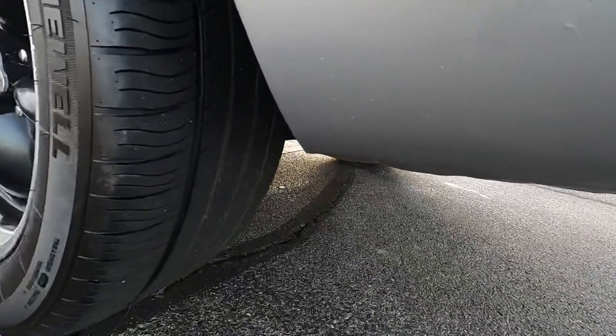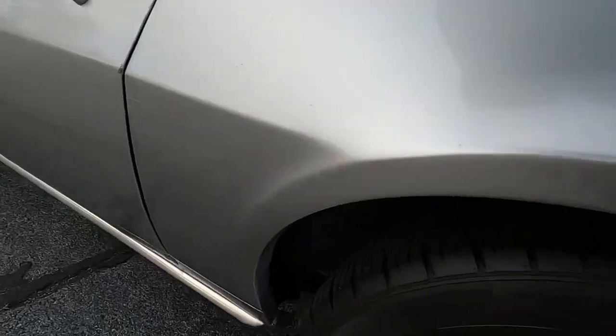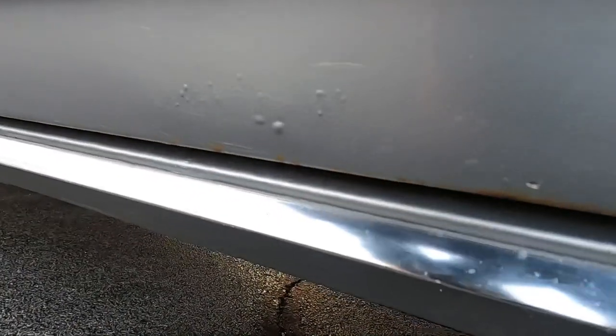Coming down this side. A little scratches there. Tires in great shape. American Racing wheels. Rust at the bottom of the door here. You can see the bubbles. Chips there as well.